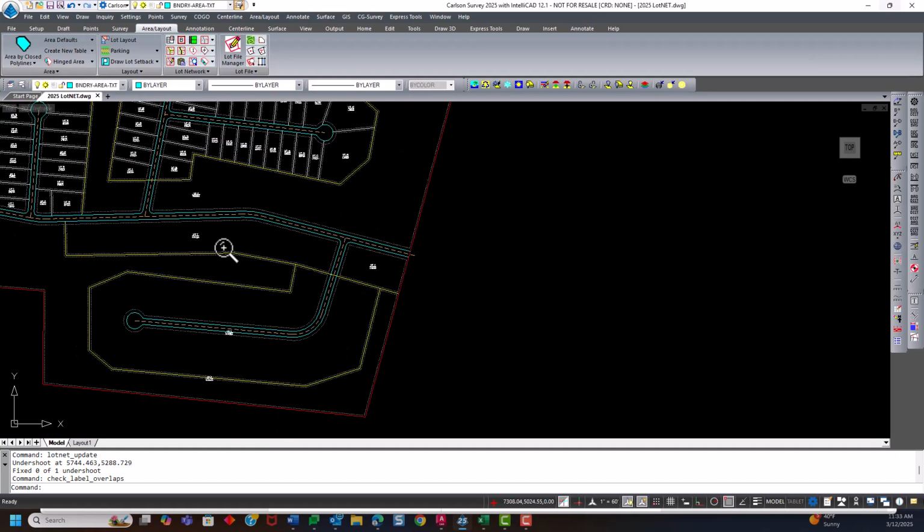And we're going to do the same thing over here. Create lots along this frontage, and that looks fine. One more time here.